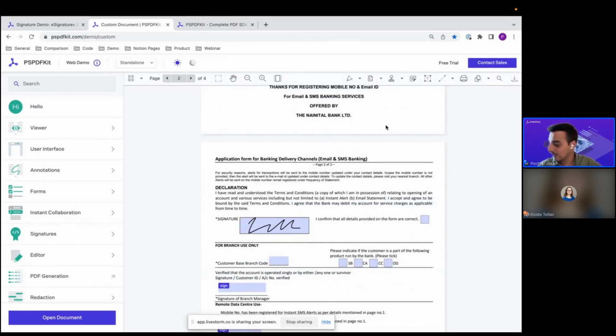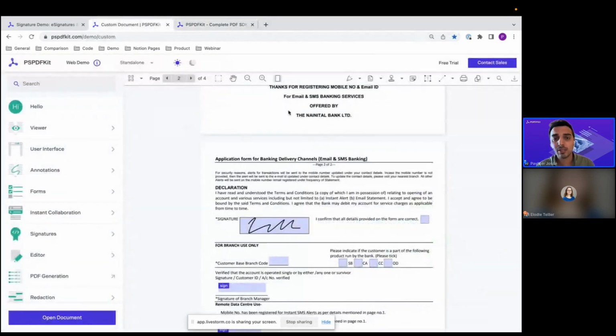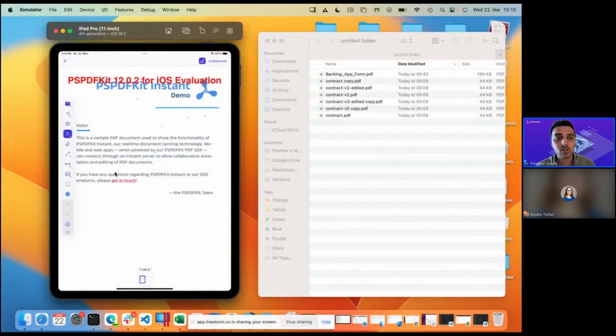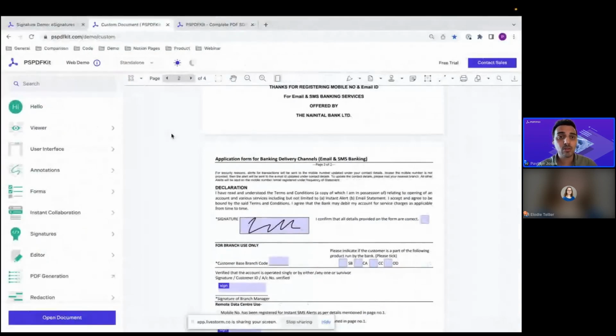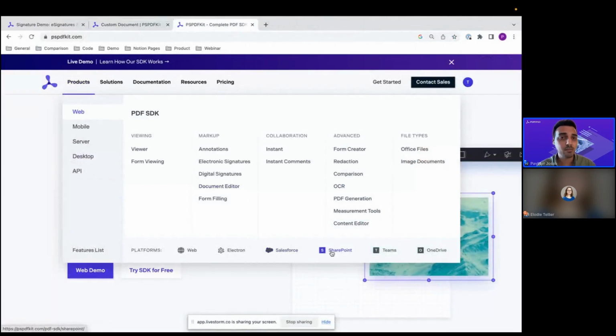This was for security, and just one last comment, and then I'll hand it over again. What we saw here can, for example, be embedded into a React application. We saw the iOS SDK, there's also one for Android, but this doesn't have to run on a website. We also have integrations for Salesforce, for SharePoint, for Teams. So we can basically take the documents from wherever they are right now, modify them, sign them, fill them out, and then put them back again.